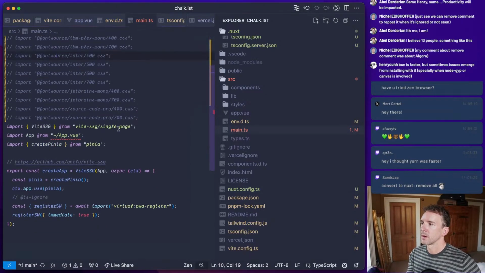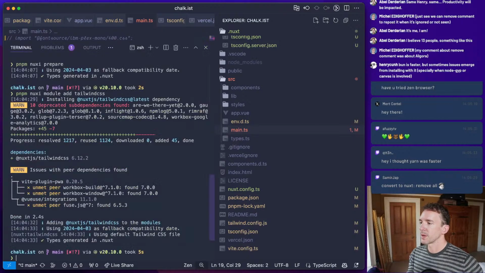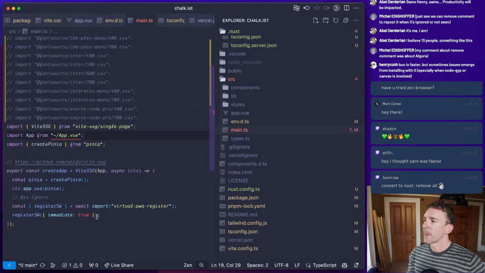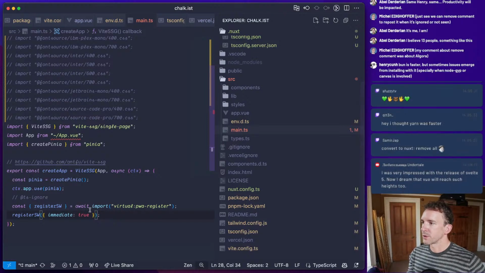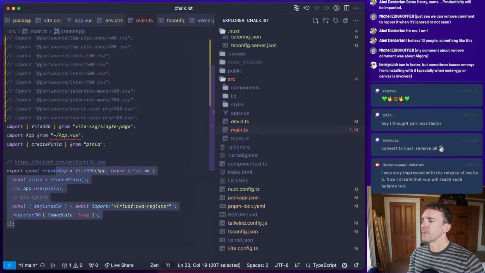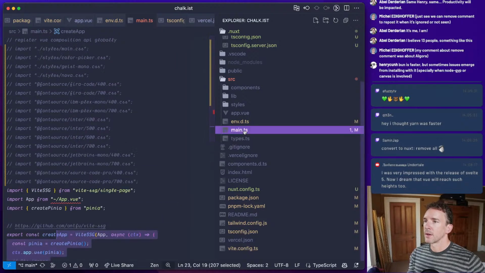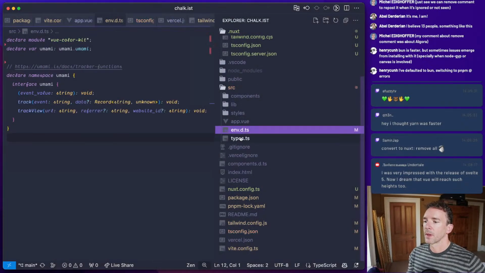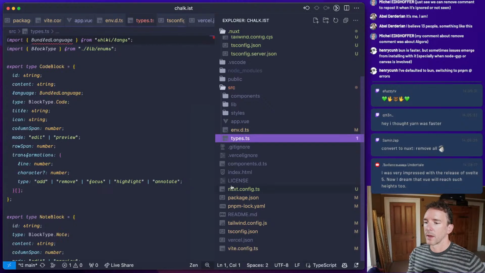And okay, there's Pinia, so we want to install the Pinia module as well. And we'll probably also want to handle the PWA in a moment. So I don't think any more from here is required. Good. Okay.